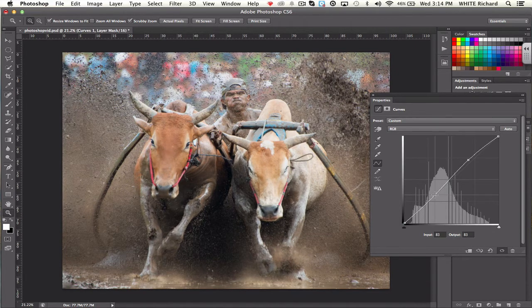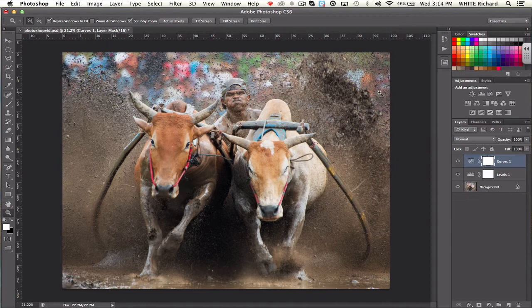Okay, let's just do something like that. Down and a little bit higher. Yeah, there you go. I was starting to lose some of my highlights. Okay, so you can see what's happening here. My whole eye is focusing right here. That's a problem. So that's why we need selective adjustments.